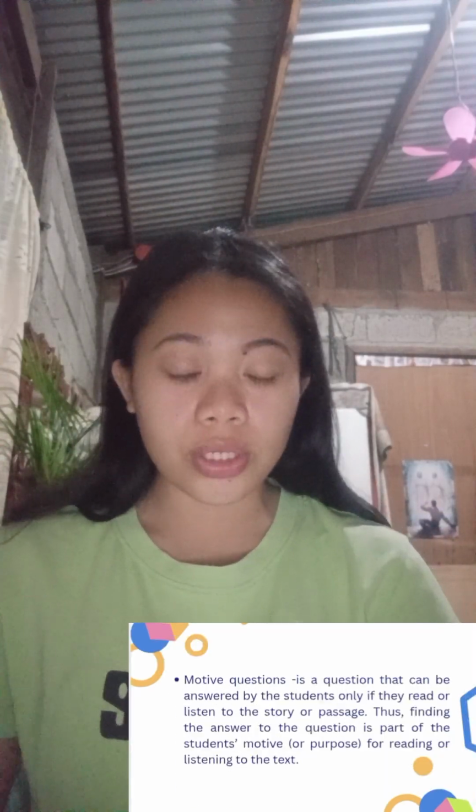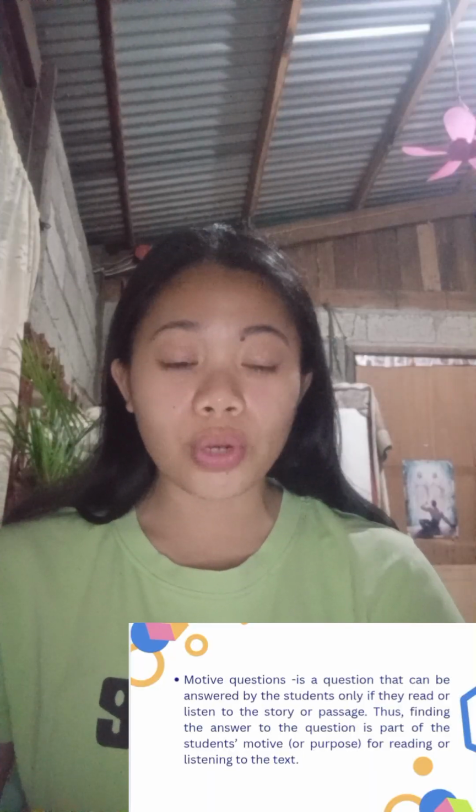For example, the teacher begins the lesson by playing a short, catchy hand-washing song. Second is motive questions. It is a question that can be answered by the students only if they read or listen to the story or passage. Thus, finding the answer to the question is part of the student's motive or purpose for reading or listening to the text.